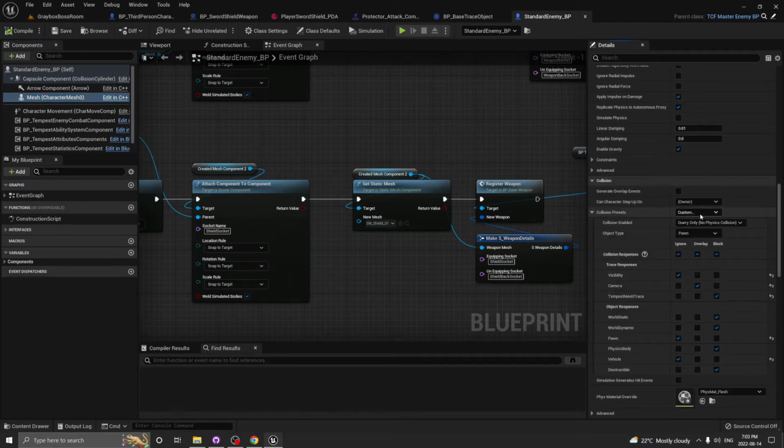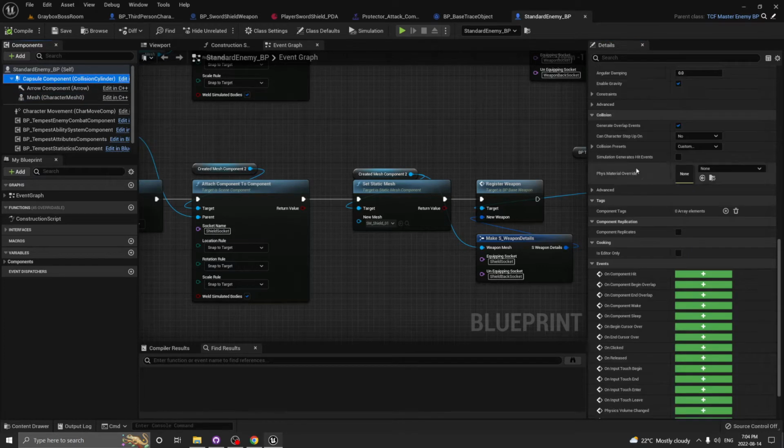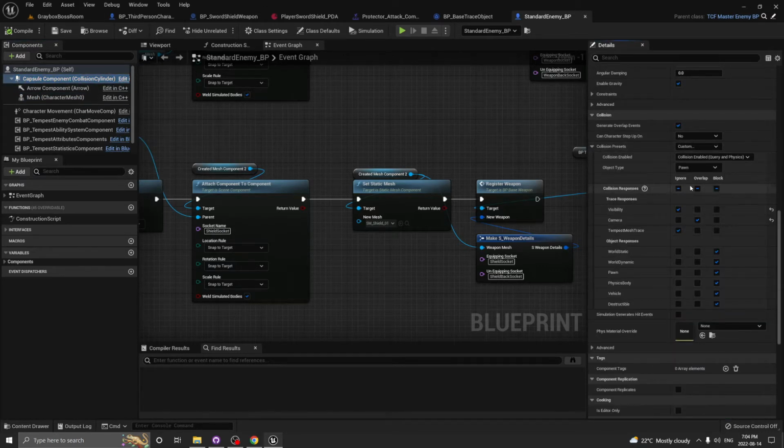So I'm setting the collision preset to custom, and the Tempest mesh trace, the one I created, must be blocked. If you put it to ignore or overlap, it simply won't work. You can do this either on the mesh, if you want the mesh to be overlapping the trace, or you can do it on the capsule, however you prefer. For the capsule, I'm just simply trying to ignore it. The same thing for the player, no difference.